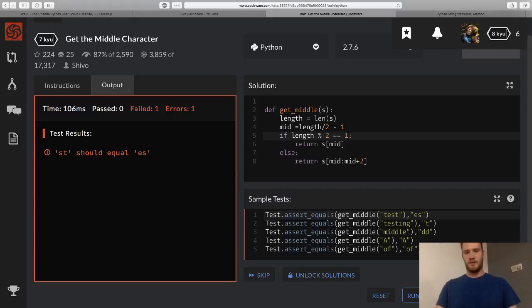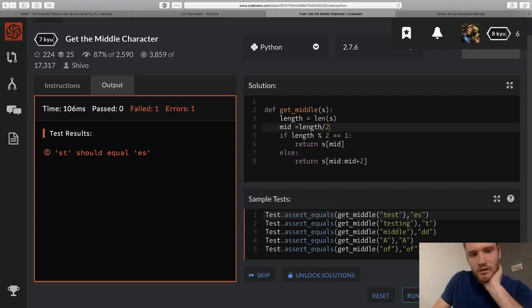You know why we got ST instead? Or wait, actually, why are we getting us? We know that we're returning the second return because it's giving us 2 characters. So there is something wrong with the range that we're giving it. It should have returned 2 because it's test, 4 characters, so 4 divided by 2 is 2, because it's 0, 1, 2, because it's an array.